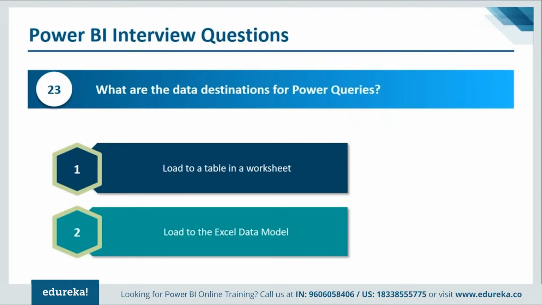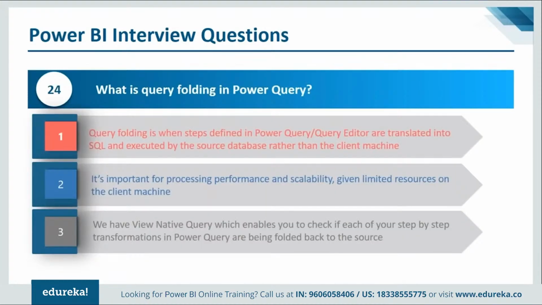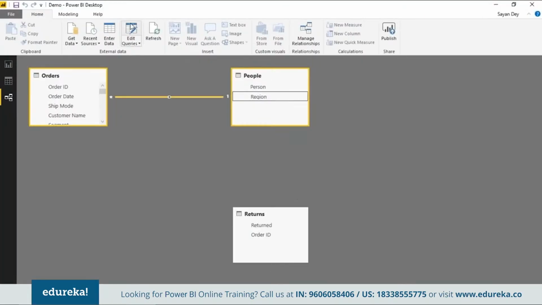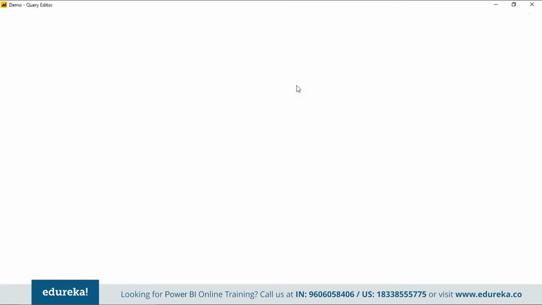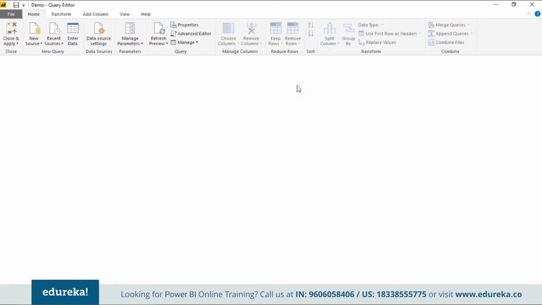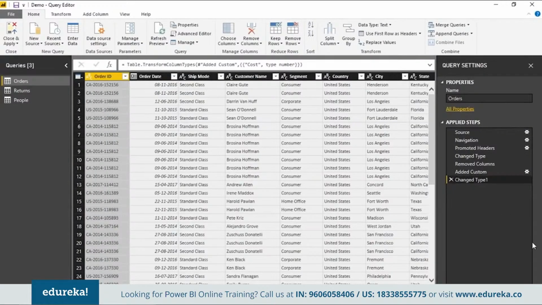Okay. Query folding is actually another very, very important feature in Power BI, and obviously it's more of a performance enhancement question that can get asked. Very, very important question actually that sometimes tends to get asked here from a performance optimization standpoint. And query folding basically relates to the fact that the kind of operations that you can perform at the source get transferred to the source. Okay, so at a very basic level, there's something called View Native Query that you will see.